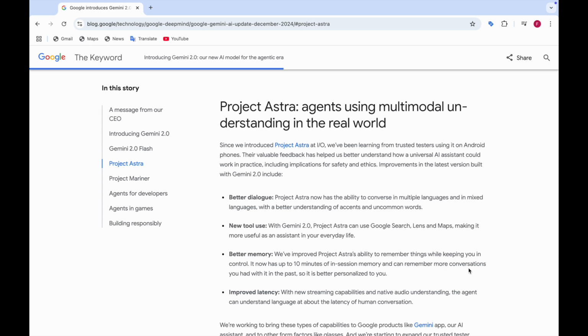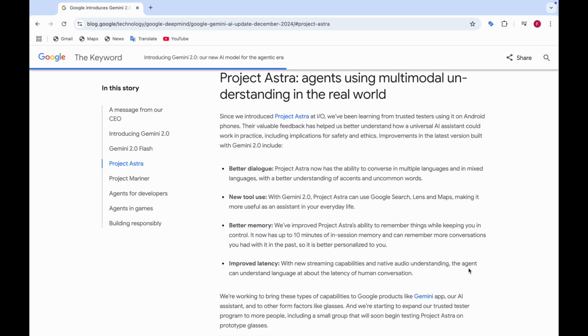The new tool use is that Project Astra can use Google Search, Lens, and Maps, which makes it more useful as an agent in your everyday life. With better memory, Project Astra can remember things while keeping you in control. It has up to 10 minutes of in-session memory and can remember more of the conversations you had in the past, so it's better personalized for you.